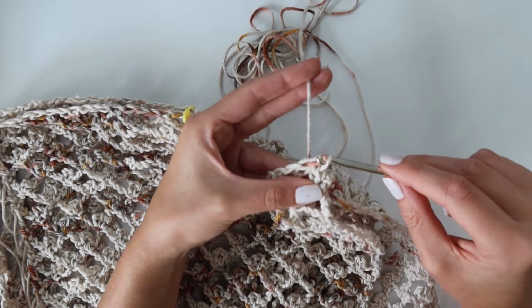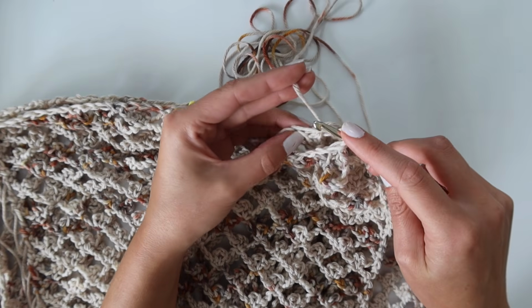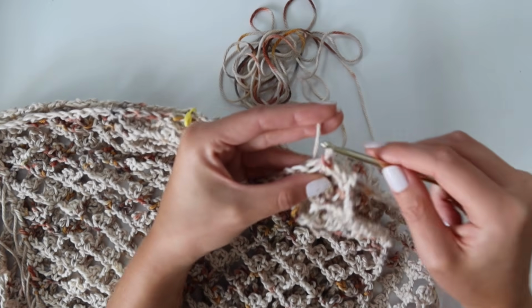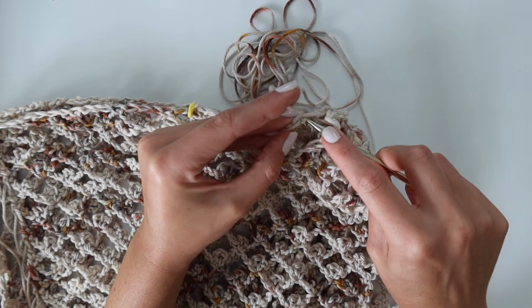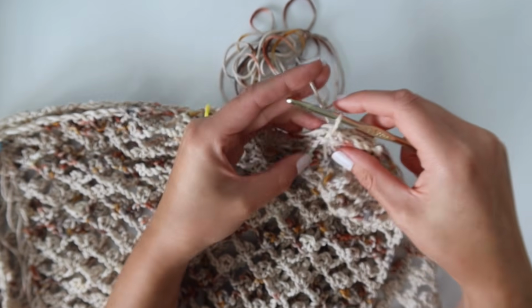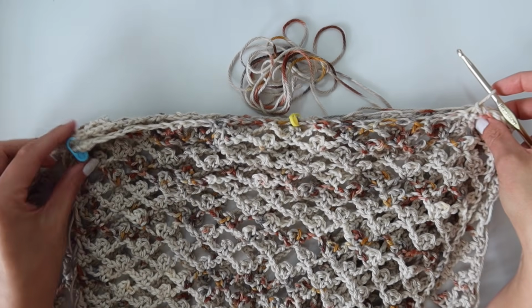And then the little floats that we have from when we carried our yarn, you're just going to make sure those are above your hook as well. You can see it's laying over my hook with the rest of the yarn, and then you just slip stitch over it like they're not even there, and they will be hidden on the inside of your top when you're done seaming. So just do this all the way across until you get to the other side of the sleeve in your last stitch marker.